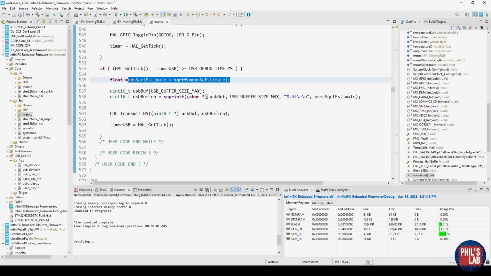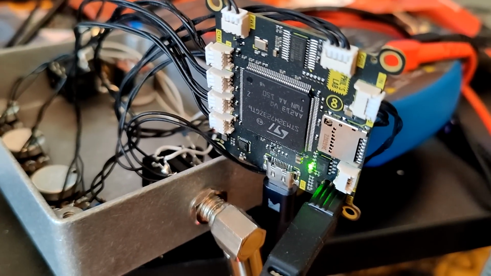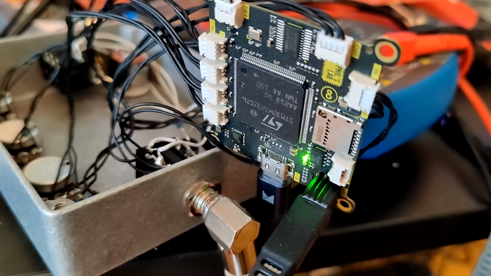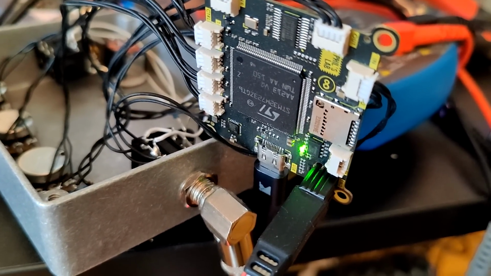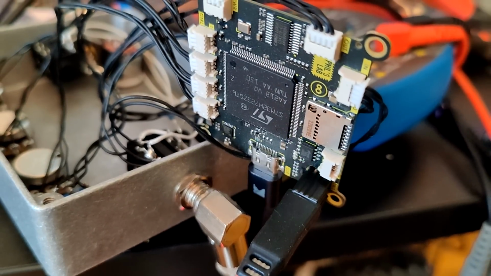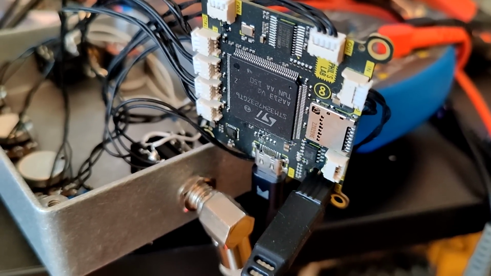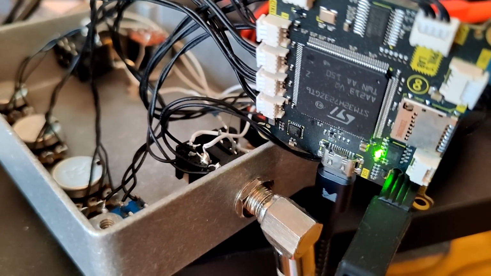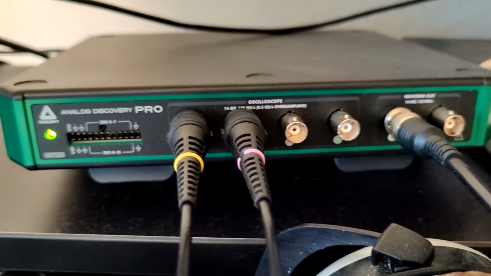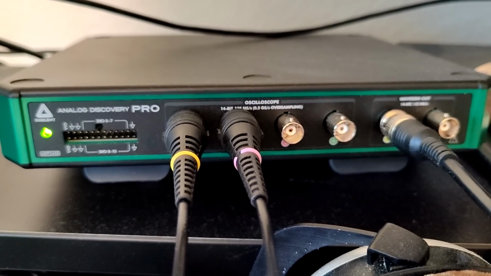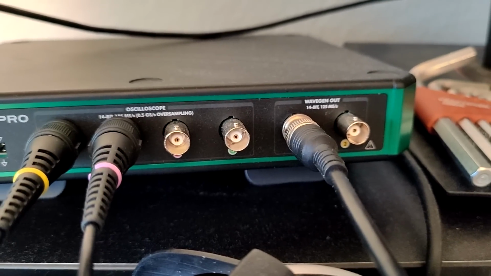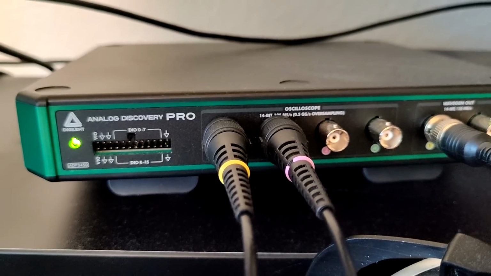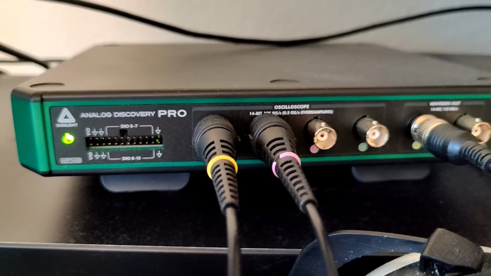It's very, very straightforward. I have this DSP processing board now hooked up with a serial wire debug connection to an ST-Link. I've also hooked up USB-C, which is providing data and power to this board. And this is hooked up to various potentiometers and audio jacks where I can feed input and output signals to. To do that, I'm using this Analog Discovery Pro by Digilent, and I've got my WaveGen connected to the input, and I'm just using one of the oscilloscope channels to monitor the input as well, which you might not need.